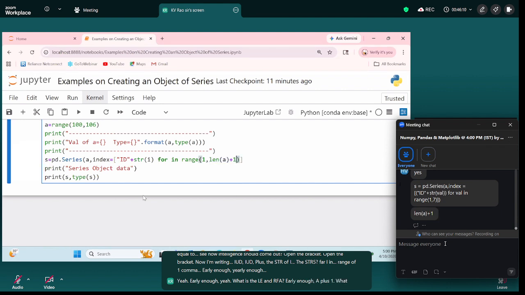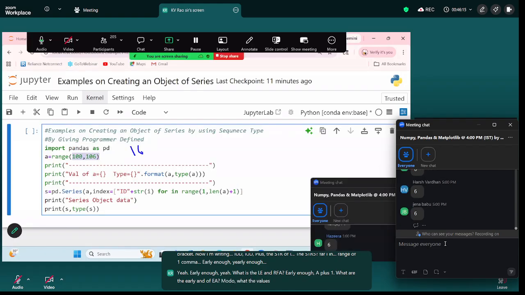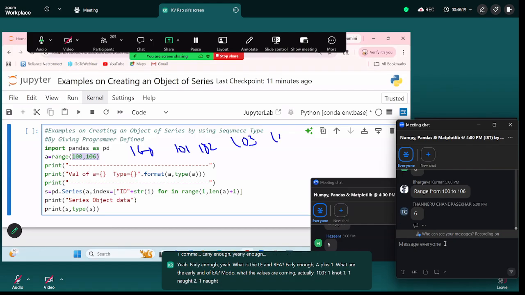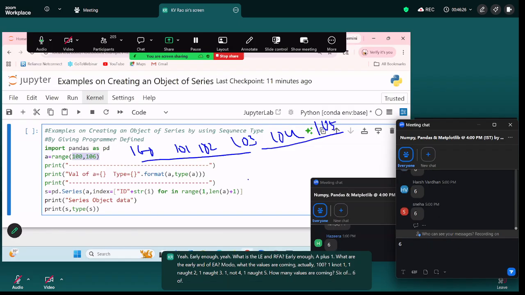What is the len of a? What are the values coming actually? 100, 101, 102, 103, 104, 105. How many values are coming? Six.